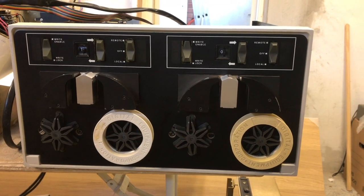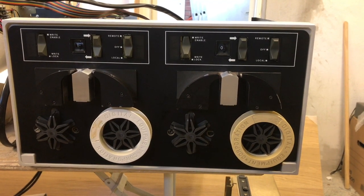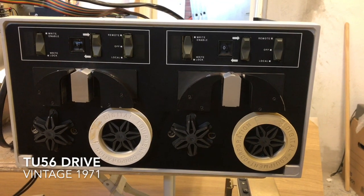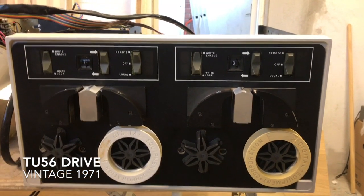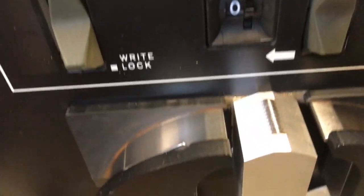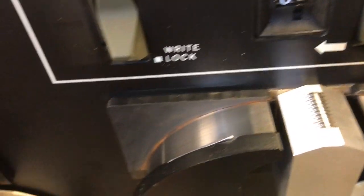Welcome. This time we are going to look at how we connect a TU56 DECtape drive to our PDP-11 computer. First is the drive itself. A closer look shows the magnetic heads here, 10 tracks at each head.